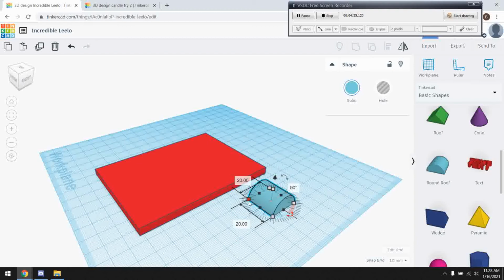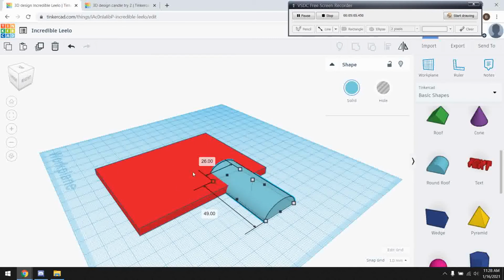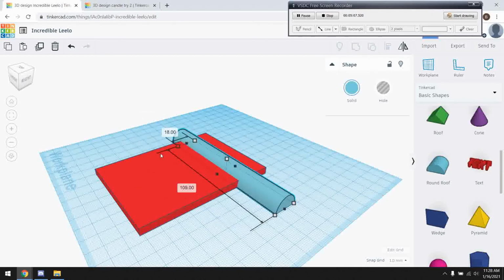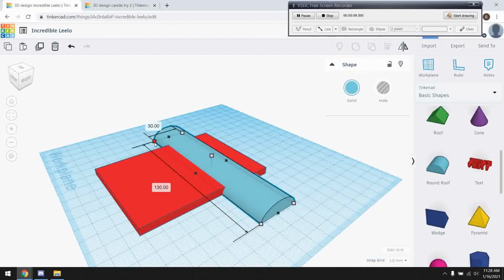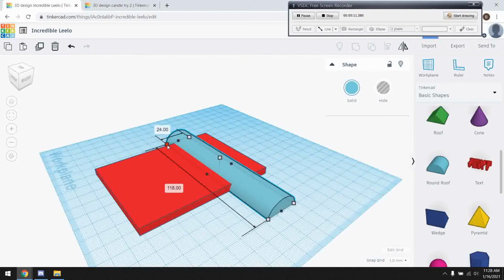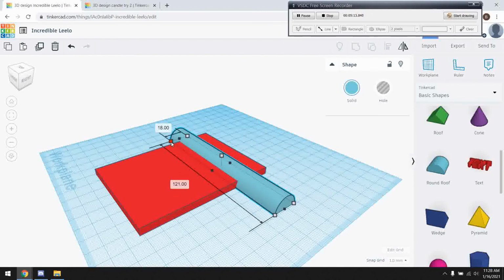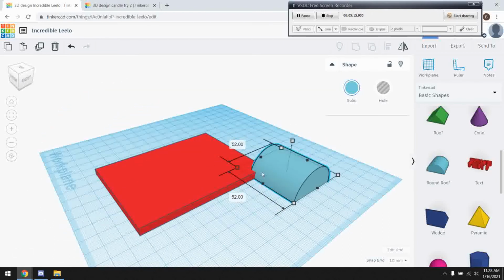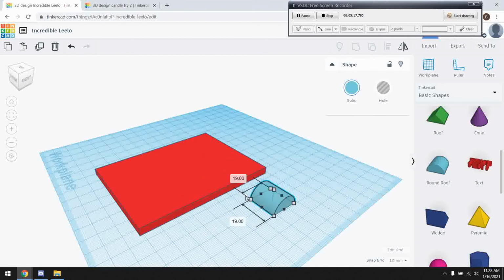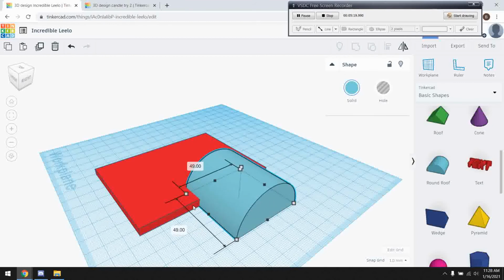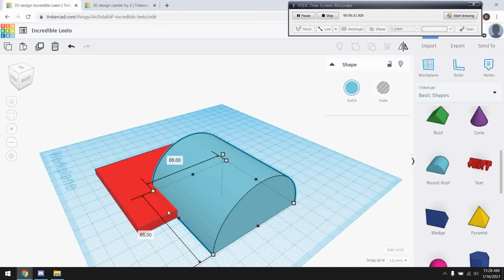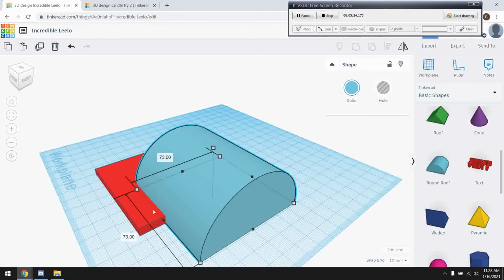Cool. So we said 3 inches tall, 73. It's going to match about the length of this. So I can just drag that, but it's getting warped. The important thing here is that it needs to remain an exact circle. So I'm going to hold down the Shift key while I'm dragging, and that preserves the shape of the thing. So I'm going to drag this until the height is about the same.